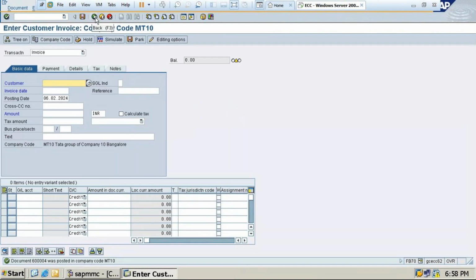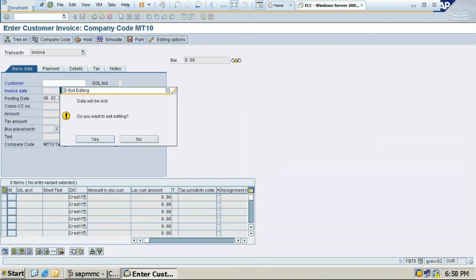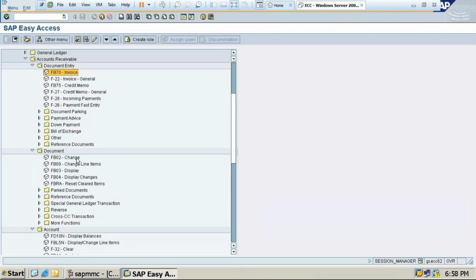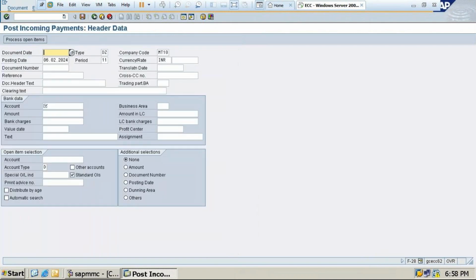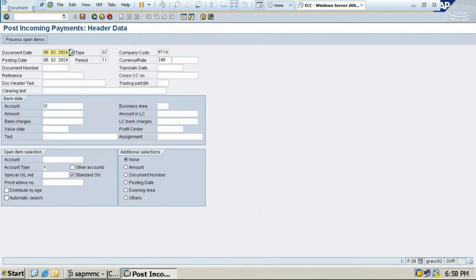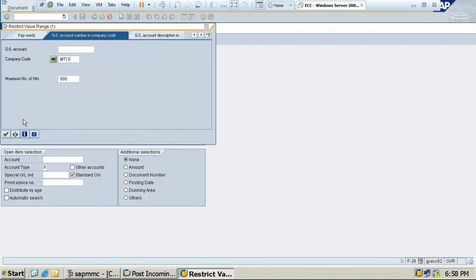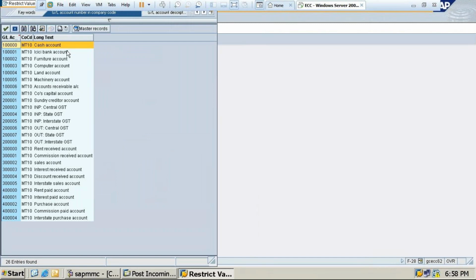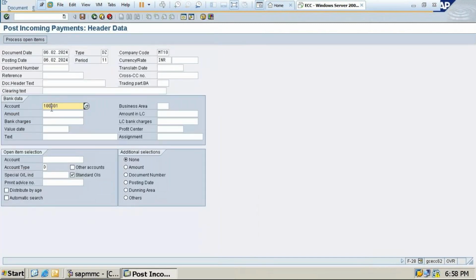So we have to do incoming payment for this. How to do incoming payment? Your F28. Select this item. That is your amount account, this ICICI bank account. I'll give amount 75,000.